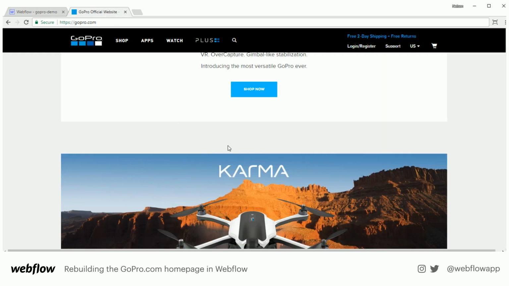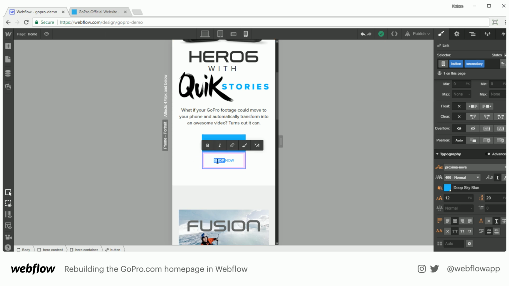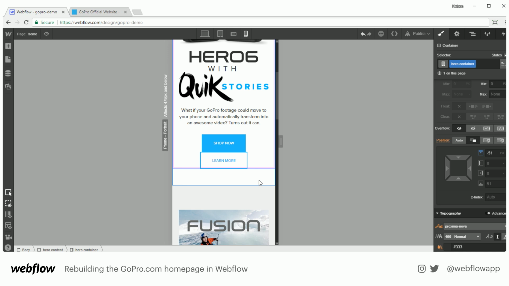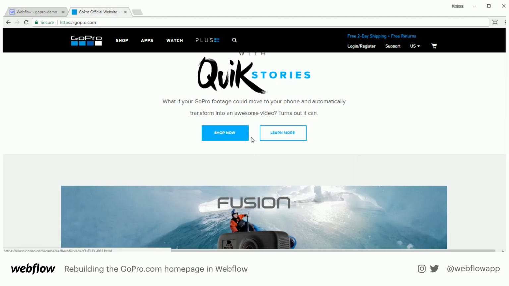Oh, wait. It's supposed to say learn more, not shop now. Learn more. There we go. Okay, so now they're not the same width. It's not good. Let's go back here. Are they the same width? Kind of looks like it.